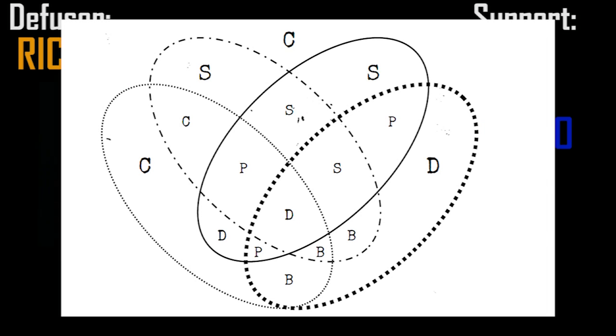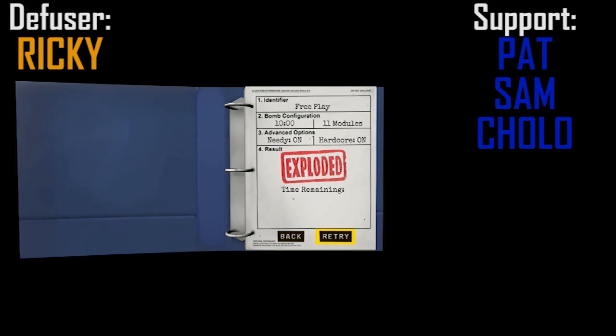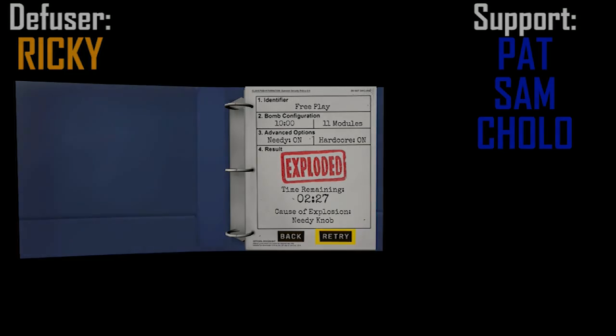Okay. This is a Venn diagram for you! Does it look like a Venn diagram? I'm meant to read this! Does it actually say it's a Venn diagram? Is this a Venn diagram, dude? Patrick, you're so red. Okay, well, we're dead. Okay, you can give it a shot. We got, I think, 7 out of 11, so.